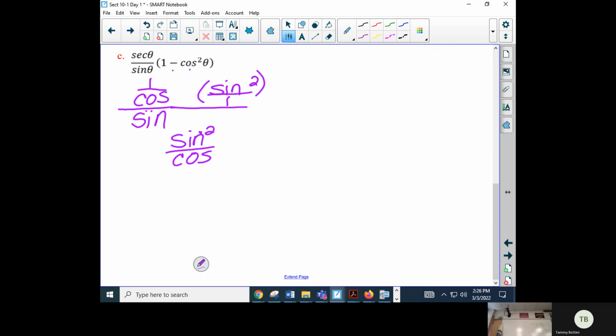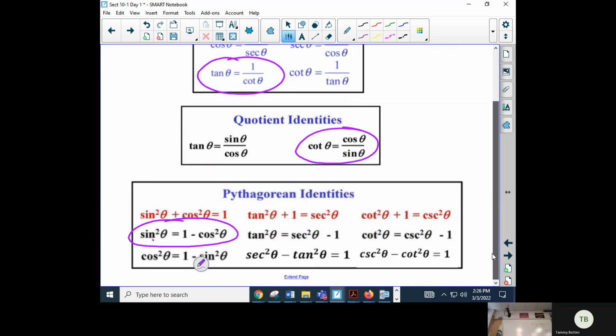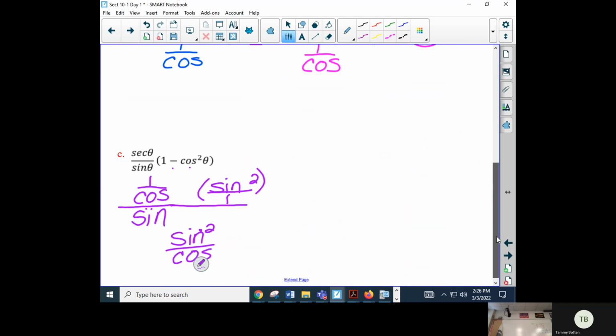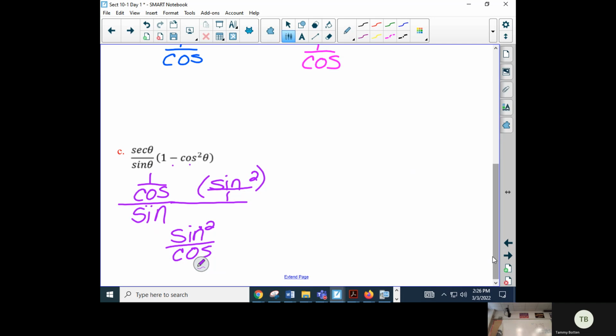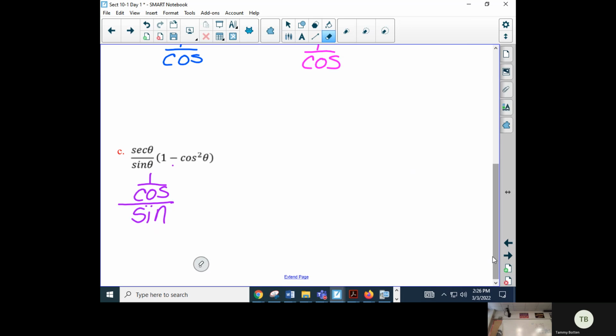Okay, 1 minus cosine squared is this. 1, Caleb, 1 minus cosine squared is sine squared. So did I confuse you guys when I kind of combined these together? Because I wouldn't have to do that. So you can use sine over 1 and if we put it over again, this was times sine squared. Okay, right? So if it confused you to combine these tops, we could just simplify this first.